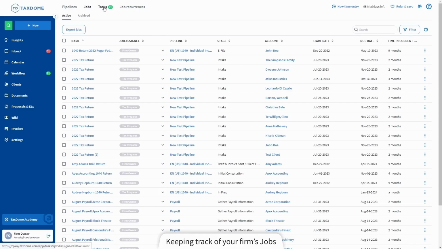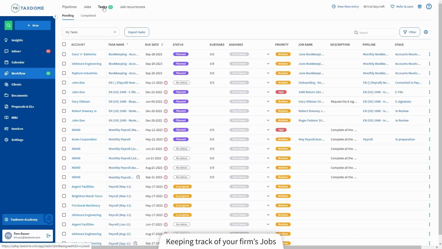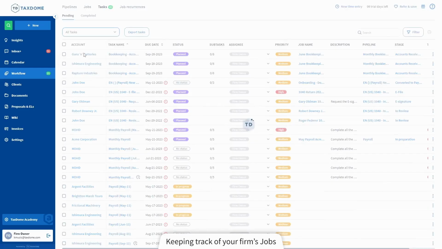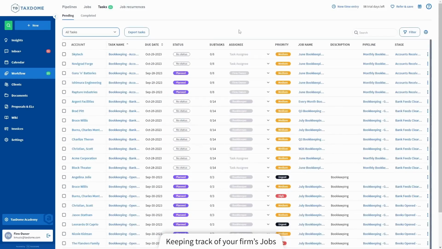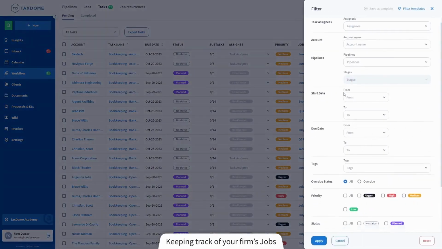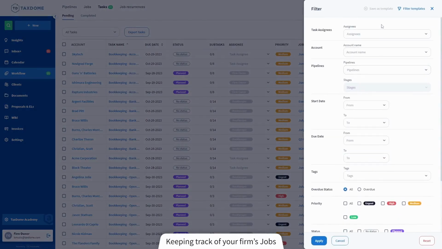Tasks can be viewed in a couple of places as well, but your primary one will be the Tasks tab right next to the Jobs one. Here you'll see the same type of view, but it will show you all your tasks and you can interact with them. Initially, you'll only see your own tasks, but you're able to change which ones you want to see in this menu. You can then choose between your own, all of them, or just the unassigned ones. Once again, just as it was the case with the jobs, you can also filter or export these lists. So keep that in mind if that's something that you're going to need.